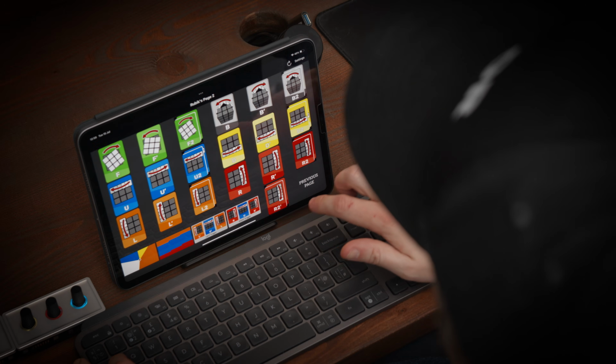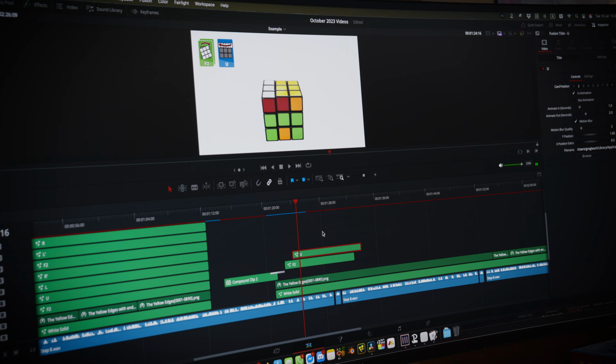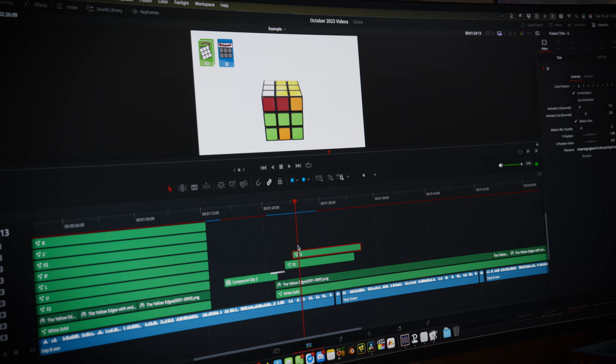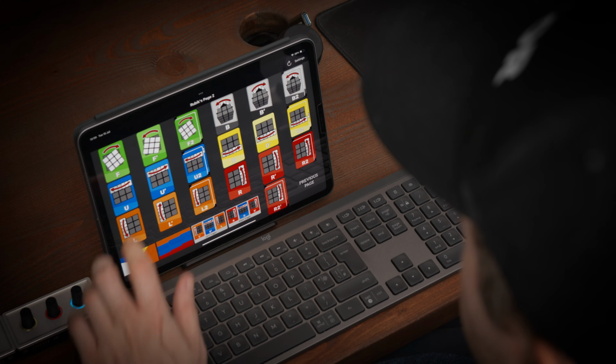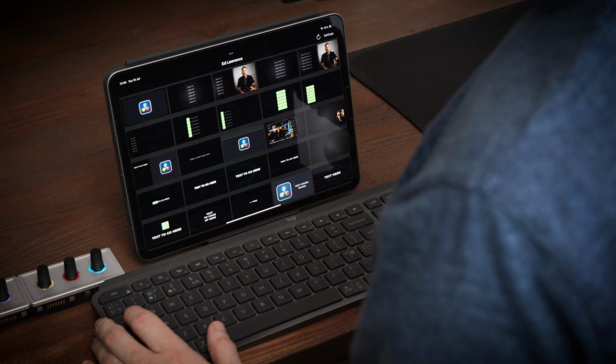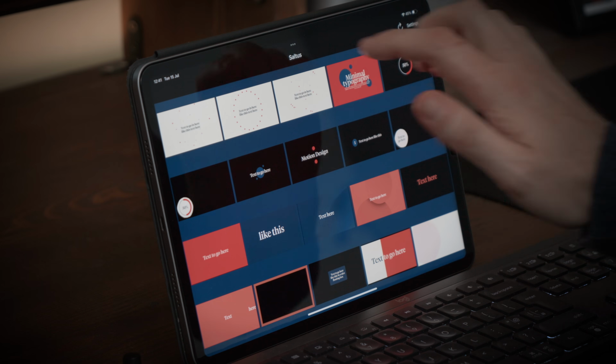If I click on next page, I get all of these images that were used throughout these videos. So when someone turned the left side of the cube clockwise, I would just tap on this image and it comes straight to my timeline. There's no searching around or having to go back and forth. I can just stay locked in on the timeline and not have to stop my flow or my trail of thought to find things. It's all just there. I've got pages set up for each of my clients. So whoever I'm editing for, I can just tap on their titles and effects and edit seamlessly.